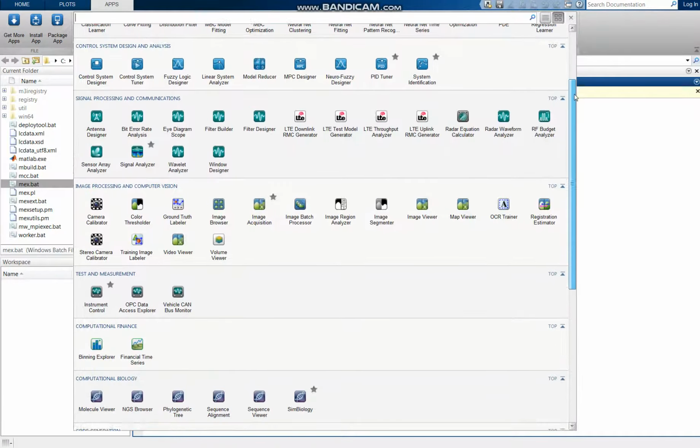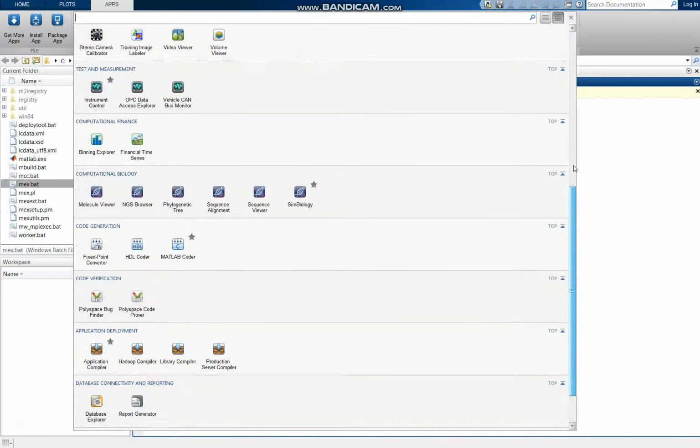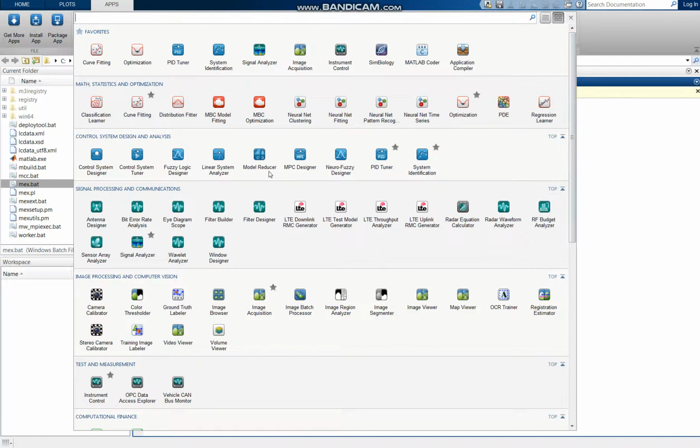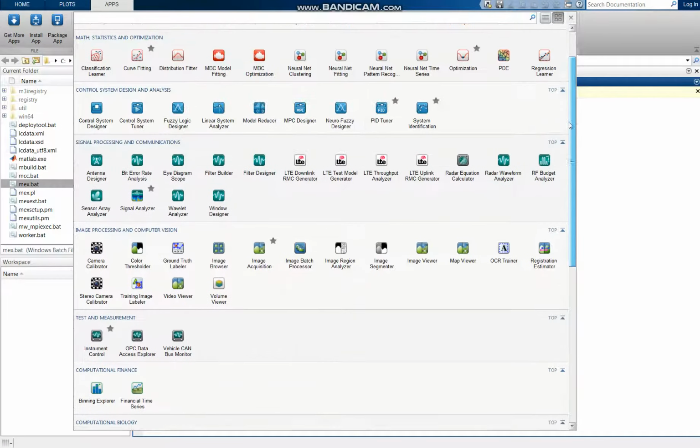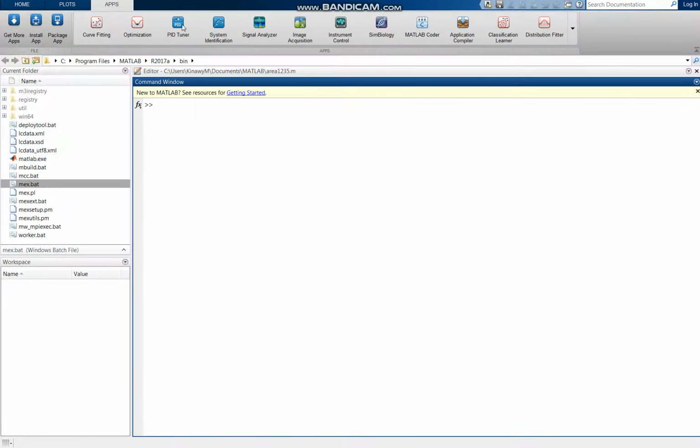These are built-in applications in MATLAB that do a specific task. So if you want to do a specific task, first you have to check these applications. Maybe you find one of them performs this task for you. That will save you effort and time.